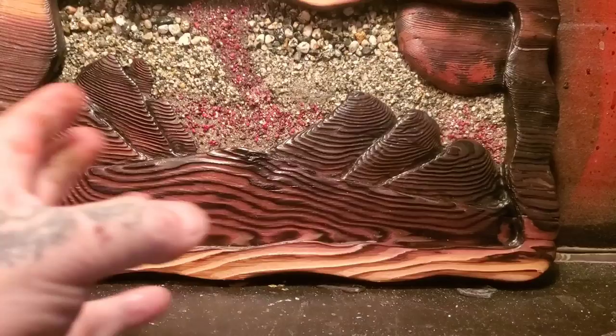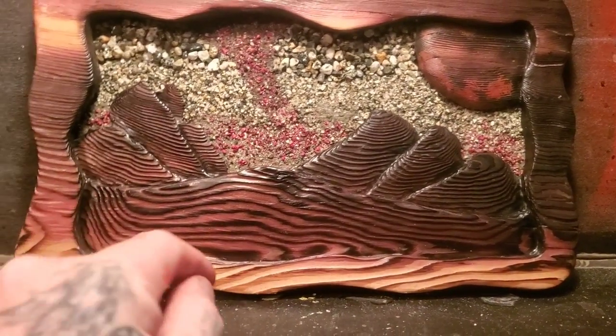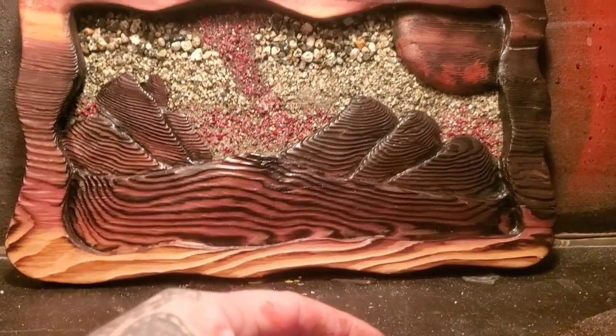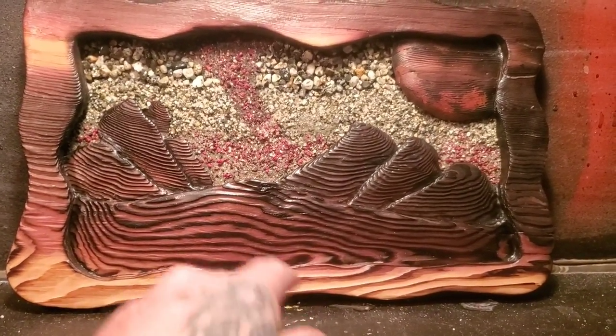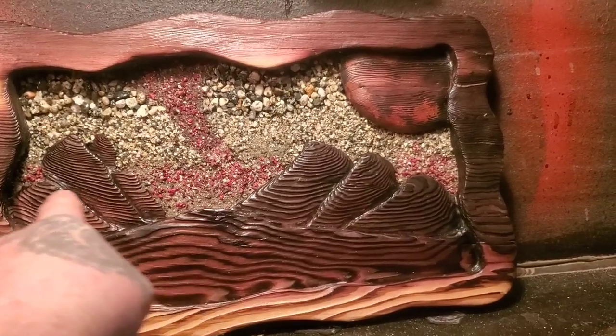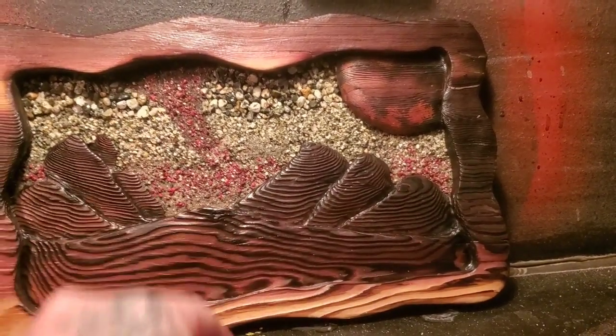So I said, I don't care. It's a friggin' art piece, right? Art can be whatever you want it to be, and I'm living by that rule. I don't care. Hey, Ben Studio on the Lake. So I just threw some more red rocks in there.